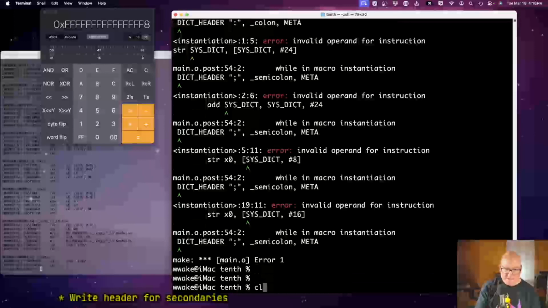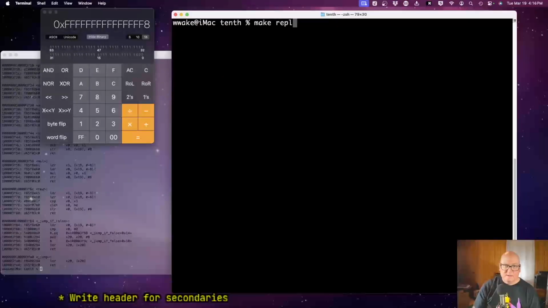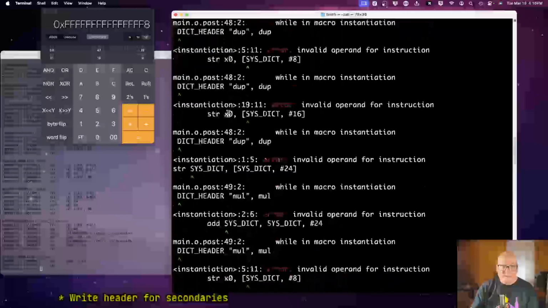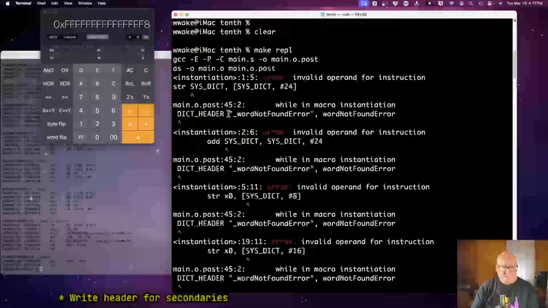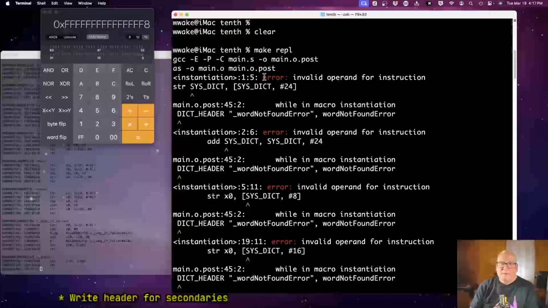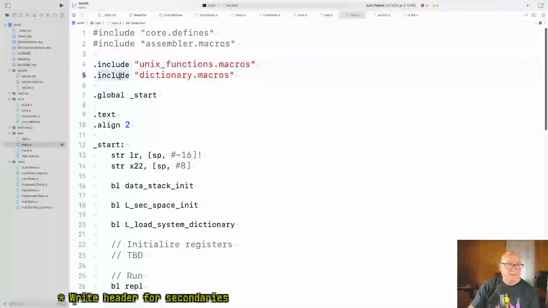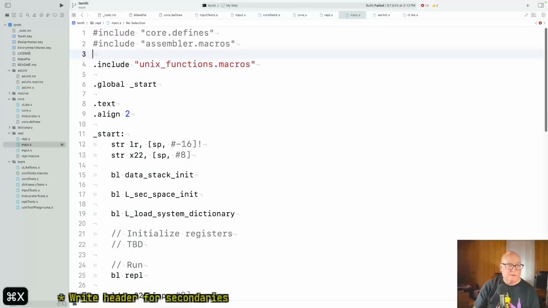Okay, I can't tell what's what. Main.o does not recognize system dictionary. Oh, maybe dictionary has to be included like that too.